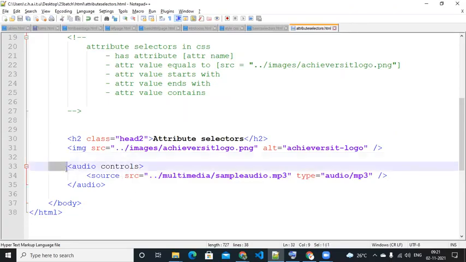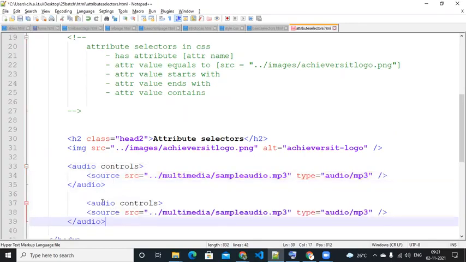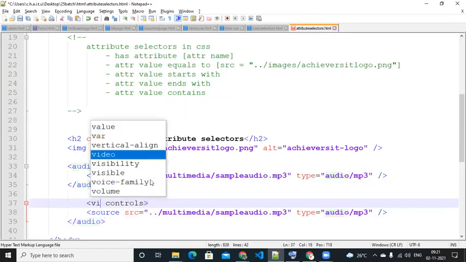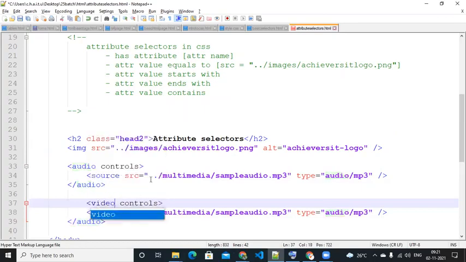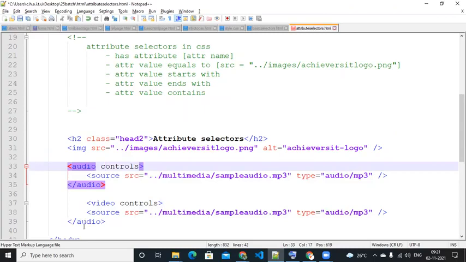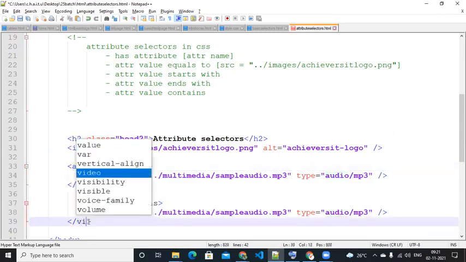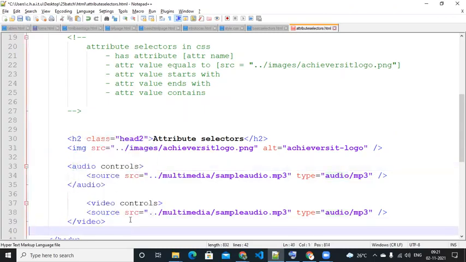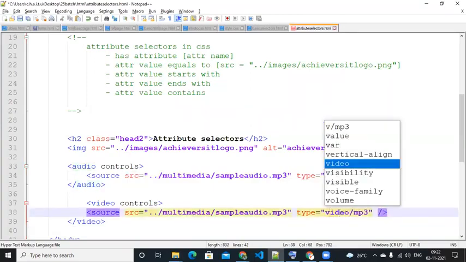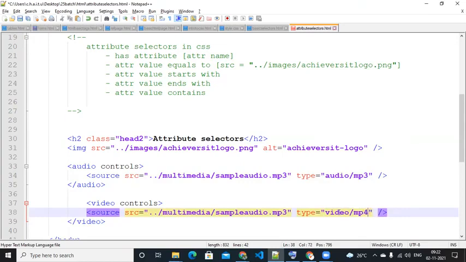In the same way, we'll make it for video as well. The only thing that is going to change is the tag, video. The rest is going to be the same, and we need to change this video because we haven't downloaded any video, and the type is going to be video or mp4.